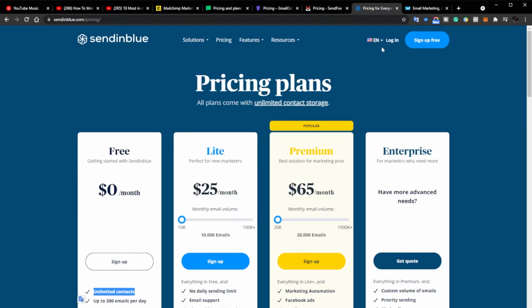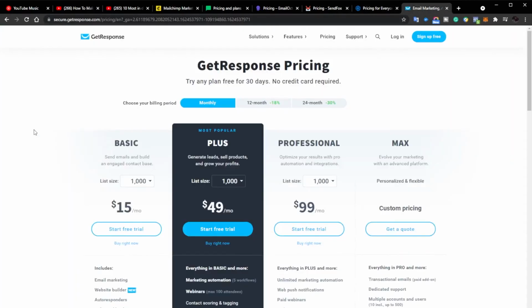An awesome platform. Then let's look at an extra bonus for you, GetResponse. I've used the GetResponse platform. It's quite amazing. They give you a 30 days free trial. It's not totally free, right? But they give you 30 days to use their features. You have access to all of their features, but of course you have the GetResponse brand logo at the foot of your emails when you send them out. All right, but you have 30 days to try out their service. I've used that 30 days trial version, and it was an awesome experience. Emails were going out well, and it was just a cool experience, right?